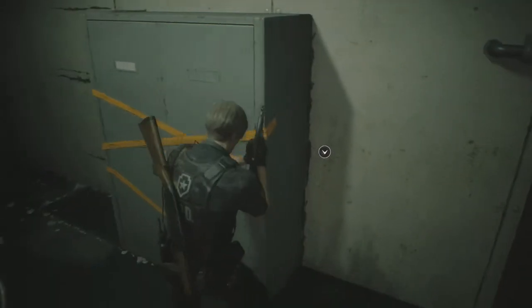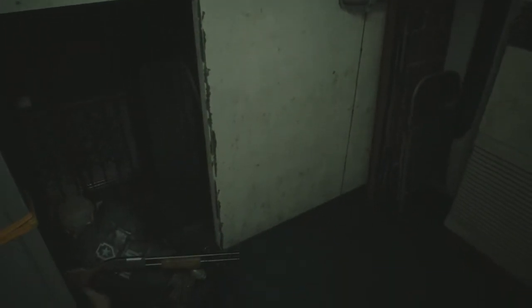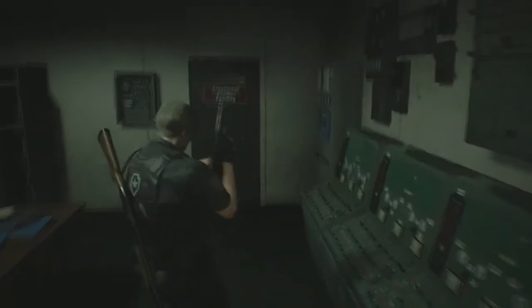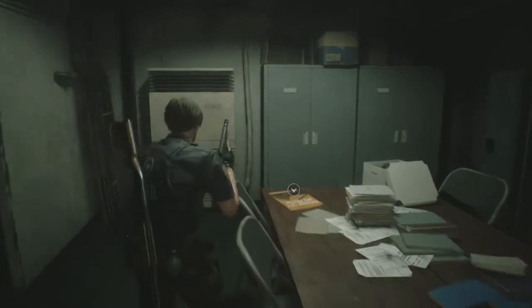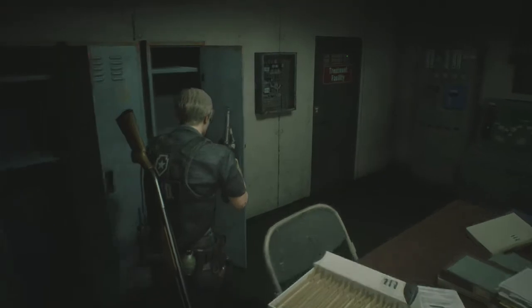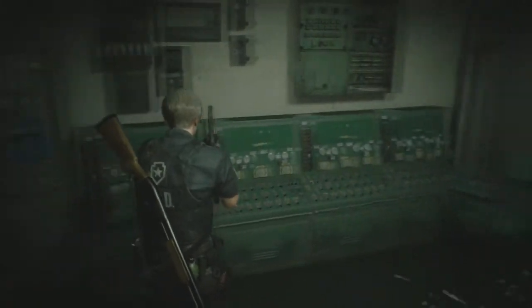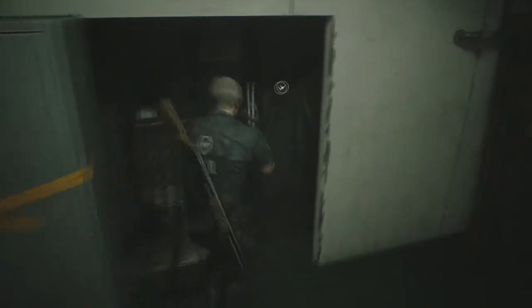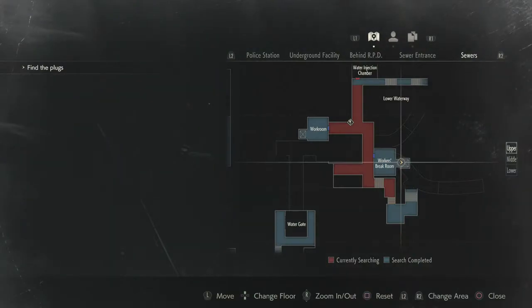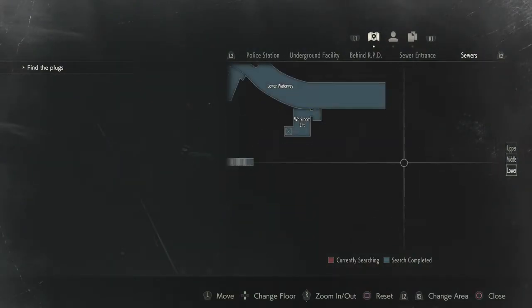Okay, I do have handgun ammo now, so. Oh well. Really? Oh my god, that was a thing in the original. Wow, yeah, there's not like here, but yeah, that was a thing. Jazz Festival Flyer. SZF. So that's a combination for something. Okay. Alright, well. Where on earth would this go?